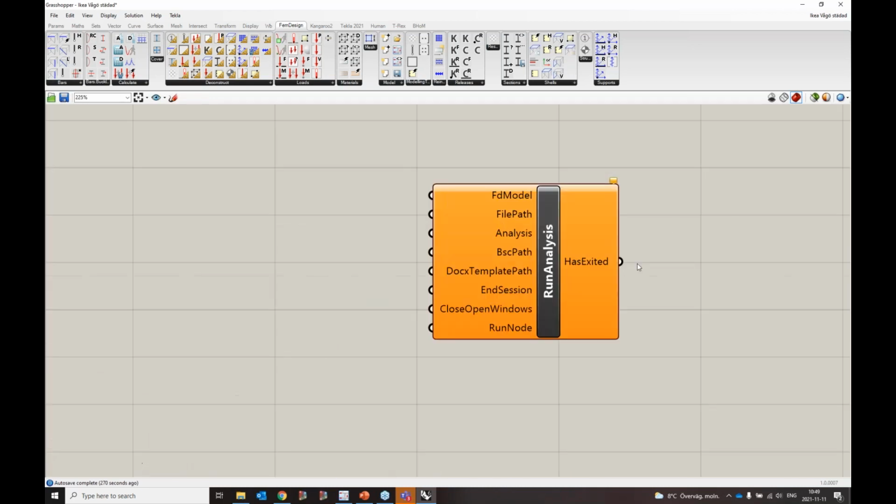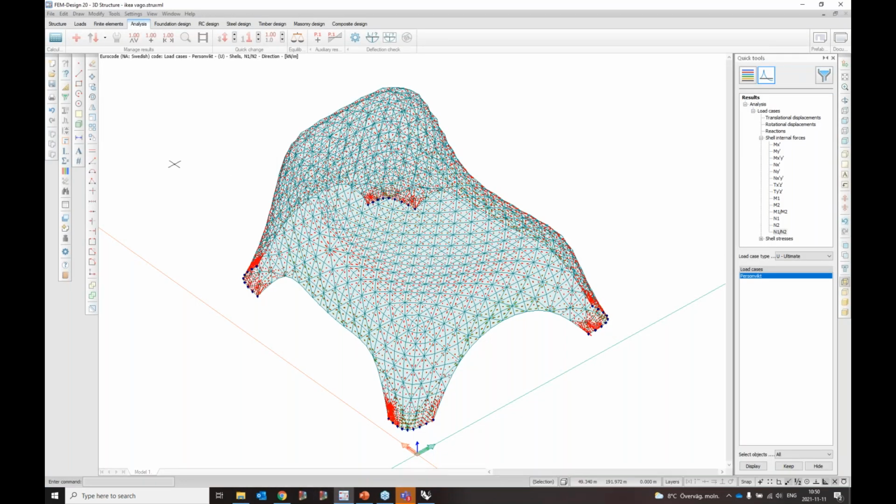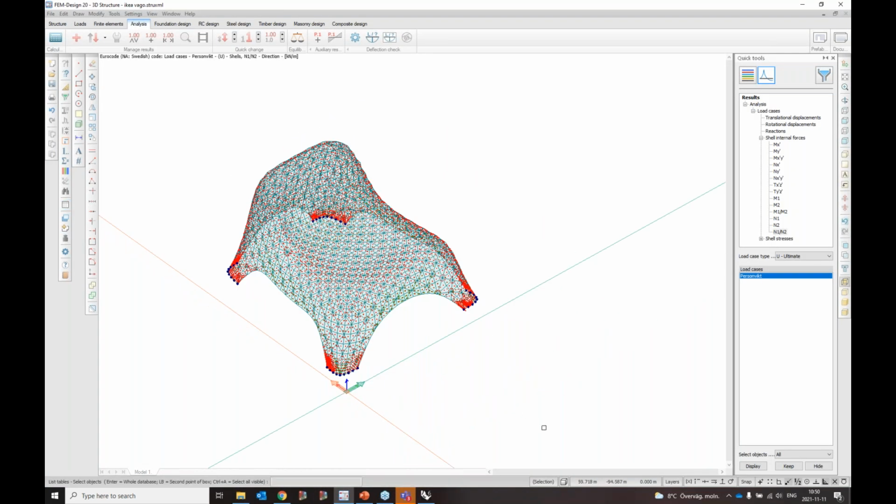So if you have a model that you want to run an analysis on, you have the possibility to import a BSC path. And the Bsc file is the file that decides what results should be exported. And the easiest way to create a Bsc file is to go to your model and use the list tables.